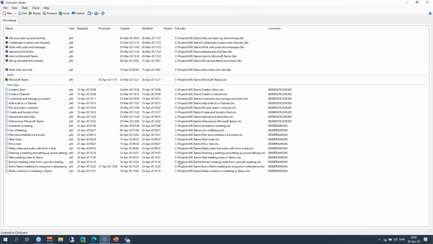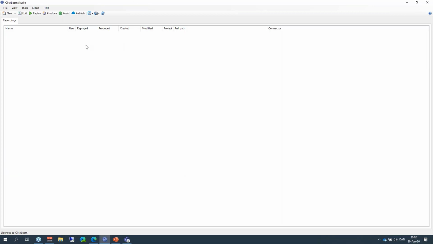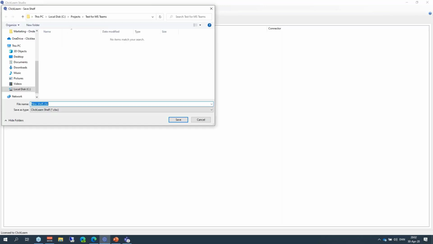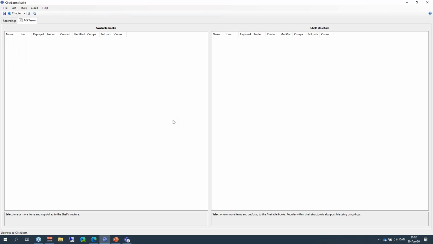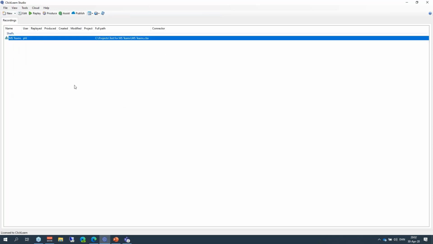I click OK, and it will now update and go into that one. Unfortunately, I just overruled this one. There we go. So now I have a clean project ready for me, a clean slate. As soon as I go in here and create, for instance, a shelf, as I did before, we can just call it MS Teams, and save it. Well, then it will be added in here. And the same thing, I can go with creating a book, add in the books, and then that will become highlighted. So that's actually how you create a completely new project.